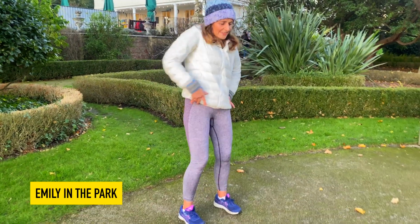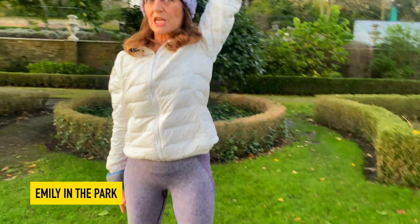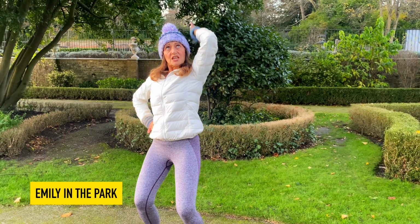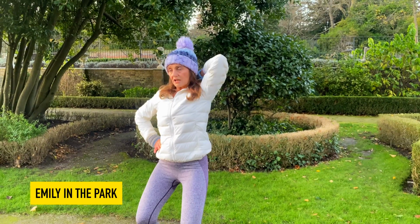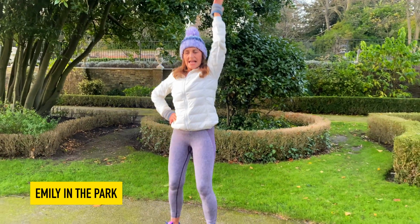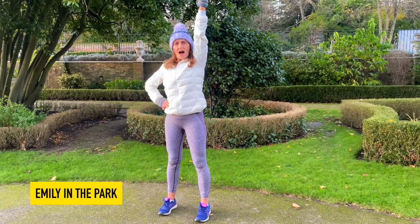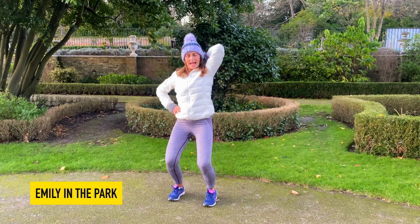Bring it down, rotate that shoulder, rotate the elbow, swing the whole arm to take the other arm up. Here we go. Hand on the hip, drop down in those knees, tummy in, tailbone under, and get that elbow in line with the ear to reach it up. And 2 and 3, reach 4 and 5 and 6 and 7 and 8. Another 8. It goes 8, 7, 6, 5, 4, 3, 2 and 1.